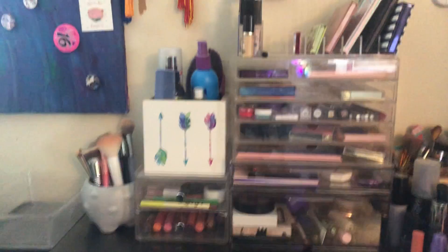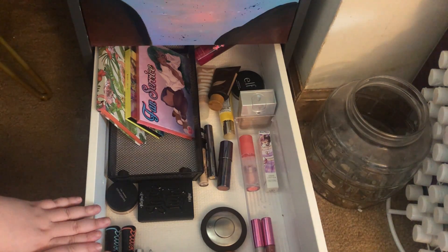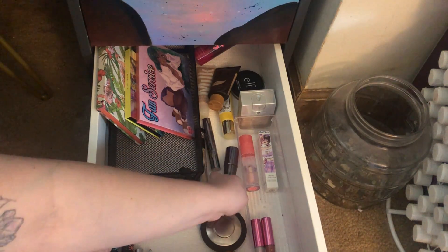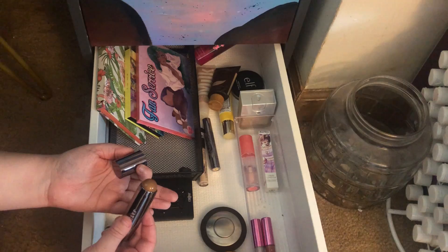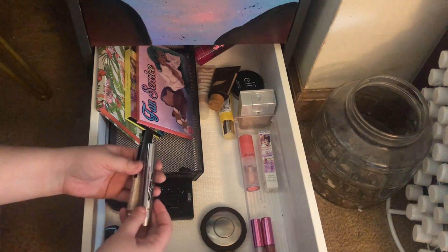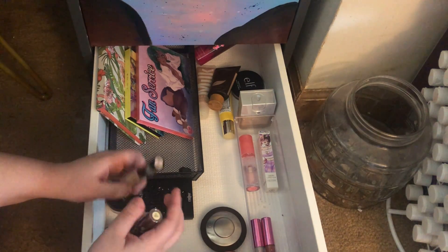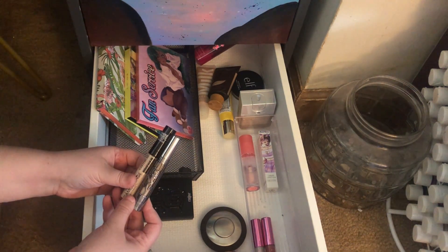So this is my current new product drawer. I'm not pulling a new mascara — I did take an eyeliner out already and put it in my daily rotation. I'm going to pull in this Julep contour stick in Natural Bronze — I've never had a contour stick before so it should be interesting. I'm also going to pull in both the Catrice Concealer in Fair Ivory and the All-Nighter Concealer in Fair Neutral.